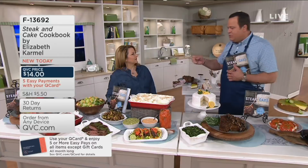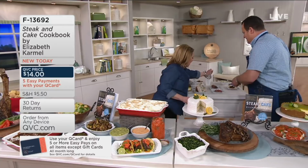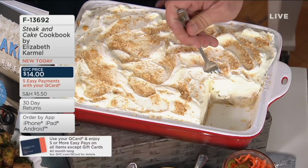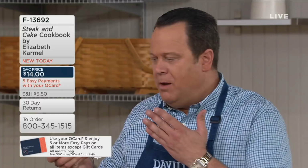And let's start with the dessert because we love sweets. You know what? Can we start right here? Yes, because this is the kind of food I was raised on. Do you want to just take it right out of here because it's frozen? It's a banana pudding. Oh, it's an icebox cake. It's a banana pudding ice cream cake. Oh, here we go. How about that? Yes, and forgive my just reaching right into the dish. Well, you know, sometimes people do that in my house when I'm turned around.